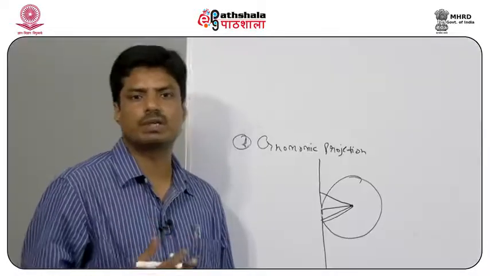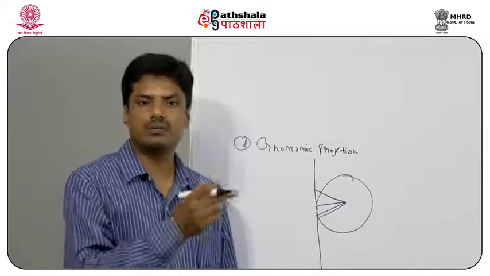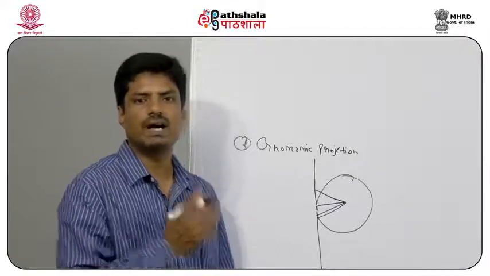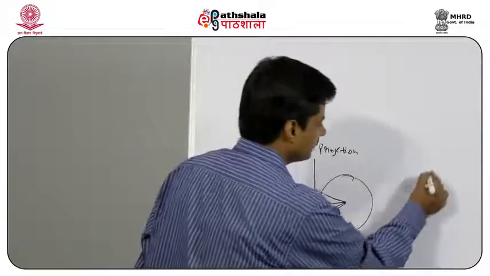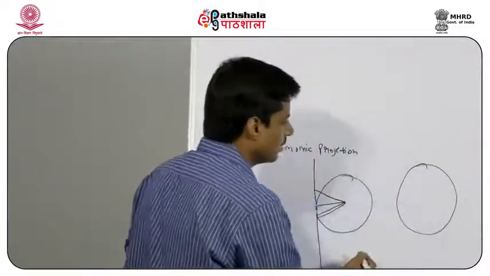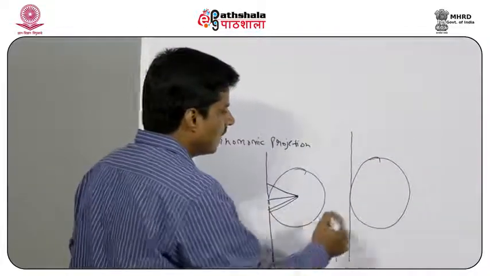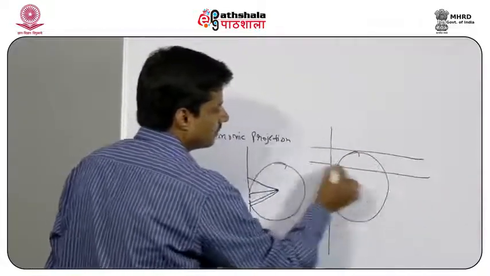In orthographic projections, light is coming on a plain paper from infinity and the rays are straight. With the help of the diagram, we can explain it in this particular manner. Here we are having the globe and here we are having the plane surface touching the globe, and the light is coming from infinity in a straight way.